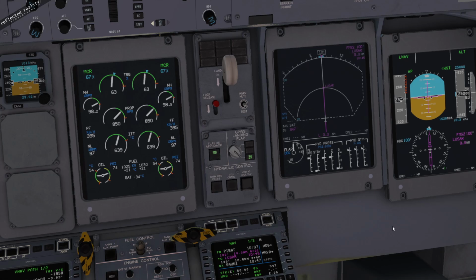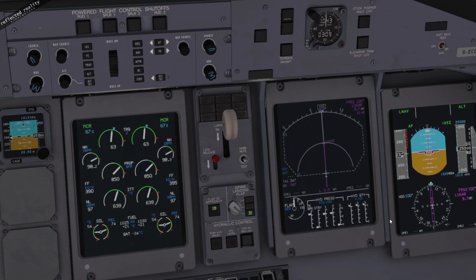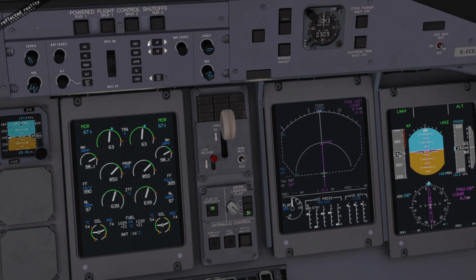Okay. That makes sense. And is it a single autopilot it's got fitted? You can see both sides are lit up there. Single autopilot system rather than a dual autopilot.